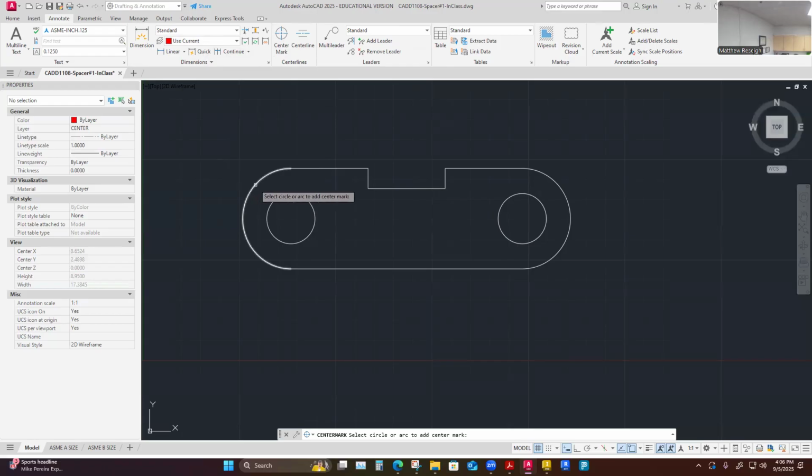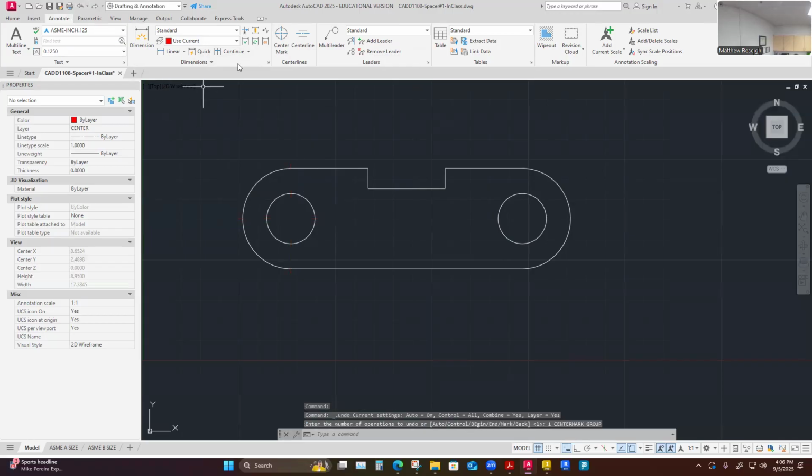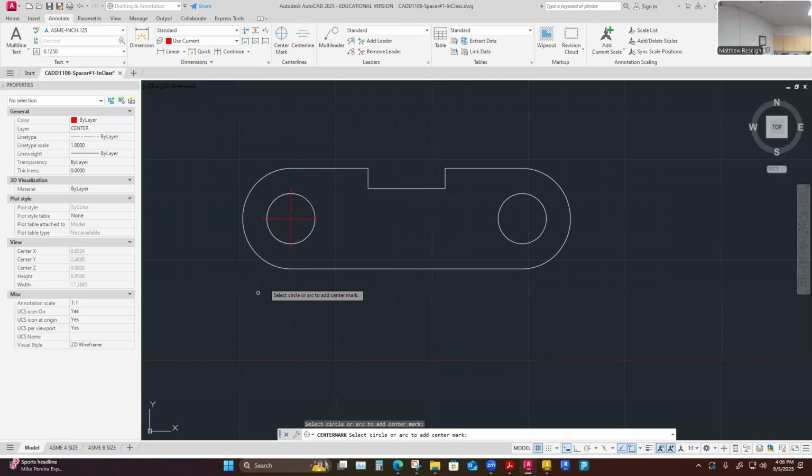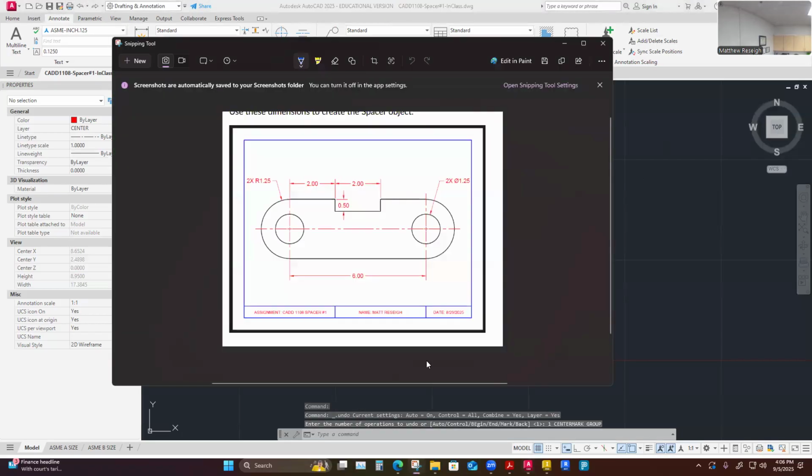If I choose this one, that's what the center mark is going to be. It's going to be out to the edges of that. I'll undo that real quick. And if I choose the circle, it's just going to be out to the edges of that. So what I might want to do is reference my sheet. Really, the center marks go beyond to the outer one, because an ASME standard that we're going to memorize is that center lines should extend a quarter of an inch past their object. So these technically are a quarter of an inch past the object's visible lines.